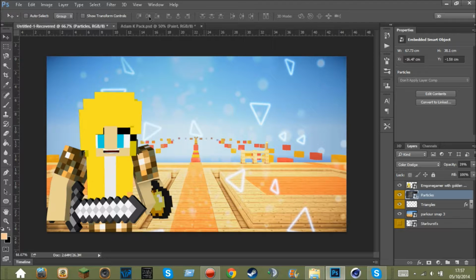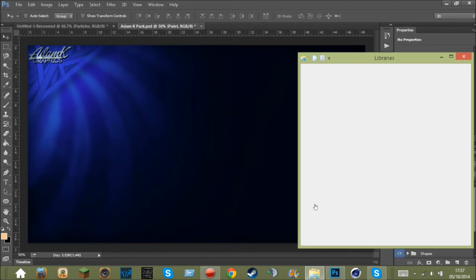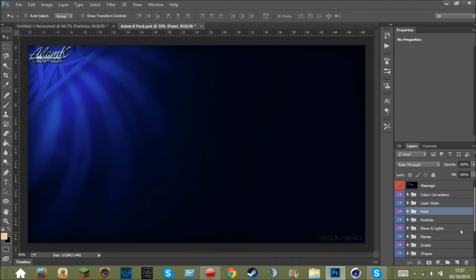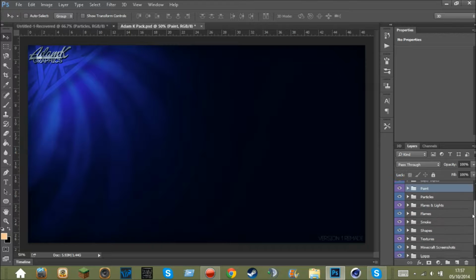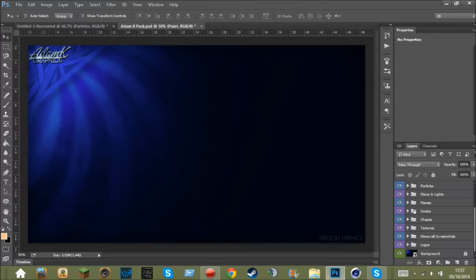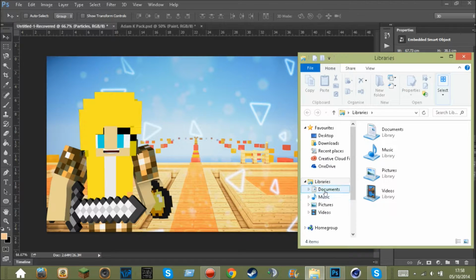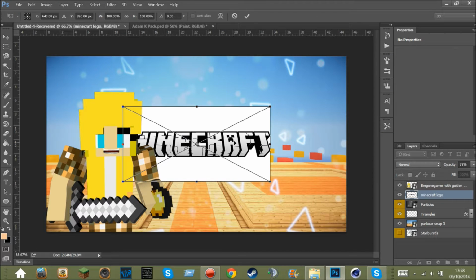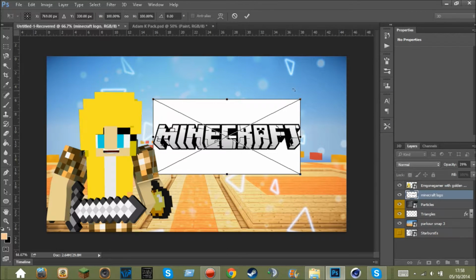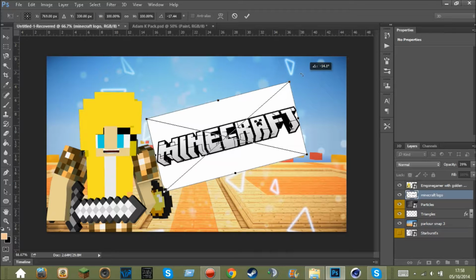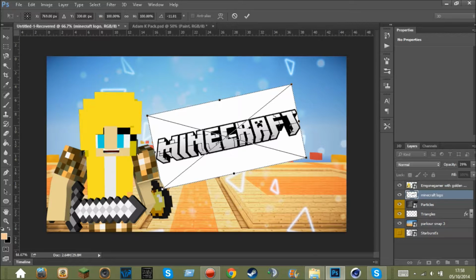Now mine does sometimes freeze, especially when I'm recording, because I've got so much going on. And what I'll do now is start with text. So I will grab the, I shouldn't have closed this. Go onto my folders and get pictures. Now you can easily find it online. Just type in the Minecraft logo, and I'll show you what I mean. You will see that it does have a background on it, which I do not want, but we're going to get rid of it in a sec.